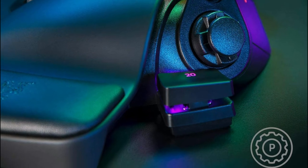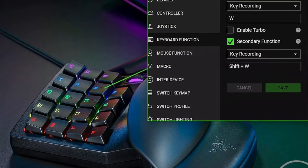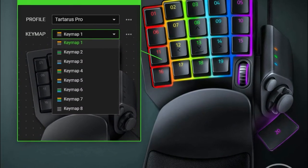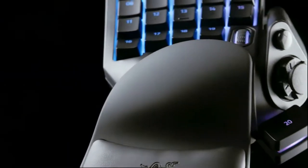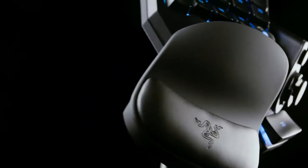Like most other modern Razer gear, the Razer Tartarus Pro runs on the Razer Synapse software, which lets you reprogram the buttons, customize the RGB lighting, and create profiles to link with individual games. The software does everything it's supposed to, and it's doubly helpful as you can combine two functions to each key. The quirky new features including optical keys and adjustable actuation make for a novel upgrade in the Tartarus Pro, the newest in Razer's long-enduring gaming keypad line.